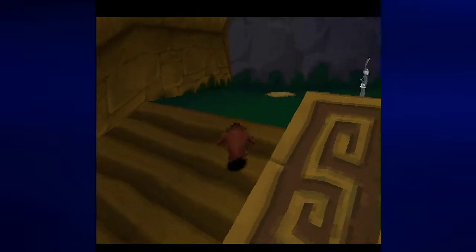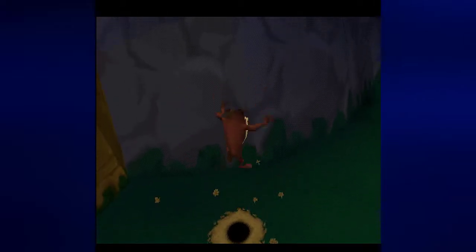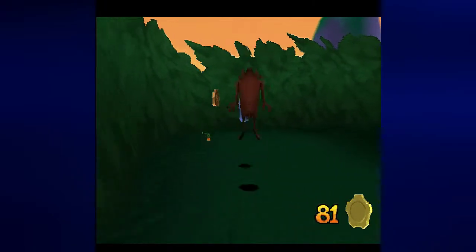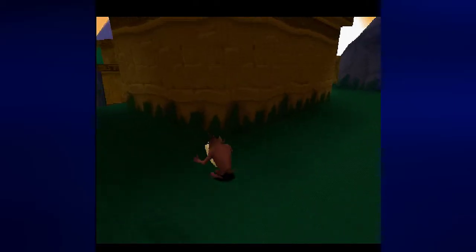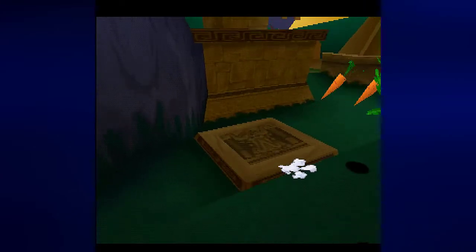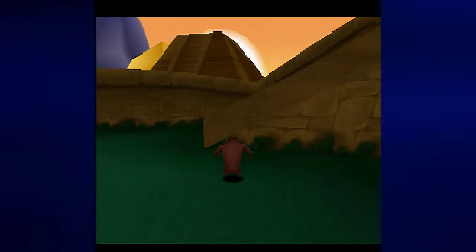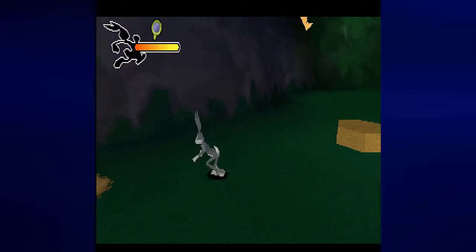Now to start looking around with Taz. First of all, we can jump and press triangle to dig that hole, and then we can get in there with Bugs. But before I do that, I do want to get what's around here, and there's some stuff around here for sure. And an enemy. And we don't really need those carrots, not all that much, though it's nice to know that enemies do drop them just in case.